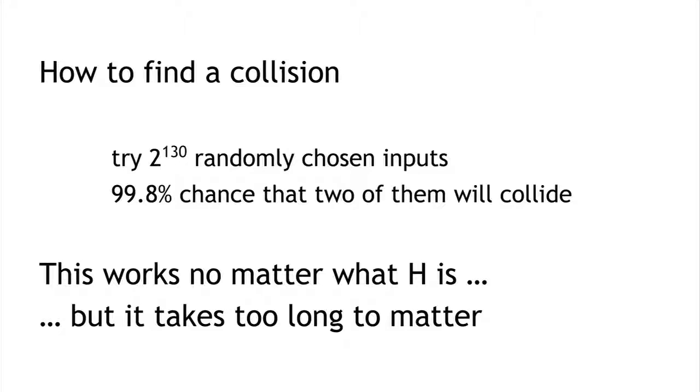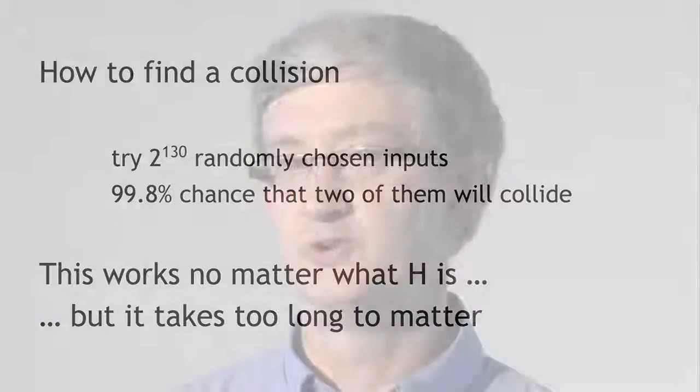It works no matter what the hash function is, but of course the problem is that this takes a very, very long time to do. You have to compute the hash function 2 to the 130 times, and that's, of course, an astronomical number. This method works no matter which hash function we're using. There's still a 99.8% probability that this works, and if it doesn't work, just try it again. It'll probably work the next time.